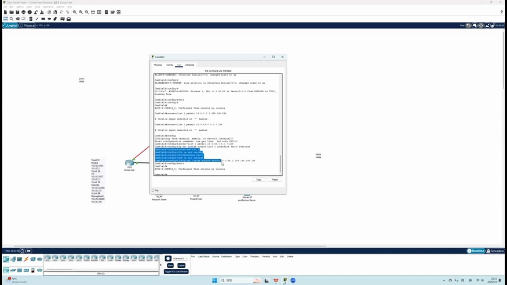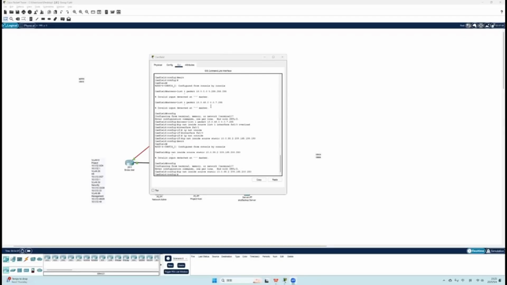And the third step, we assign NAT roles to interfaces. Okay, in the end, this maps the private IP for PC3 to a public address for external access.